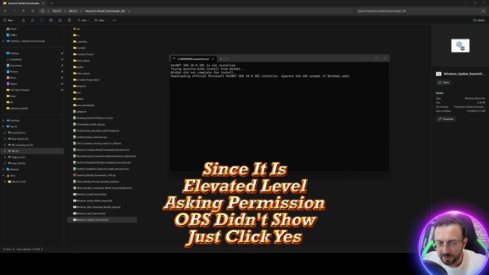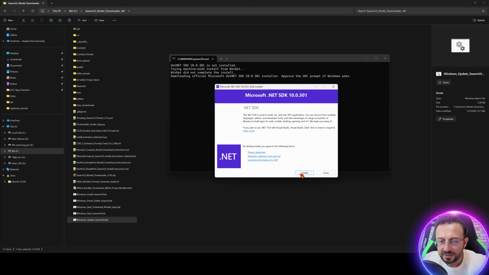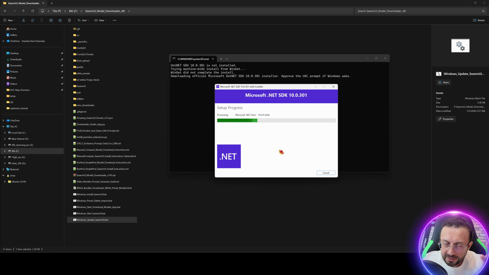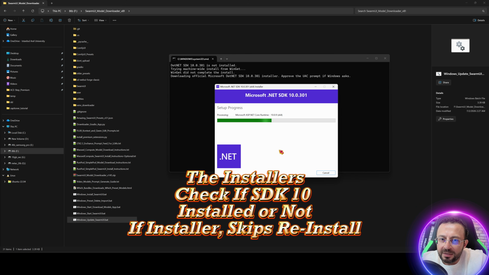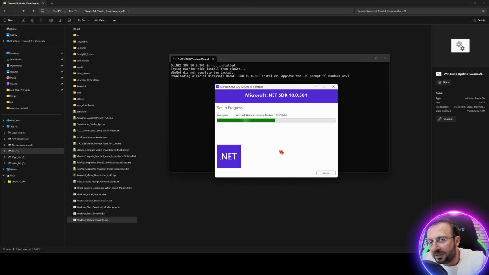Okay, now it is asking the permission. I click yes, and it will open this screen and install. It will first download the exe file, then it will start the installation process like this, that you need to click and continue. This way you will get the accurate .NET SDK version and you will have the latest version. So your SwarmUI will keep working. This is necessary since SwarmUI is actually programmed with C# rather than Python. We are using ComfyUI as a backend, if you remember my previous tutorial. So the backend is ComfyUI, but SwarmUI is basically a wrapper that lets you use ComfyUI with much more ease.